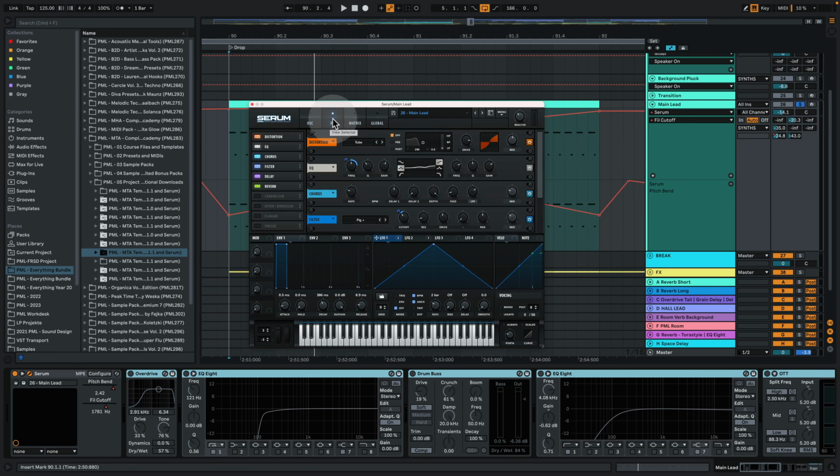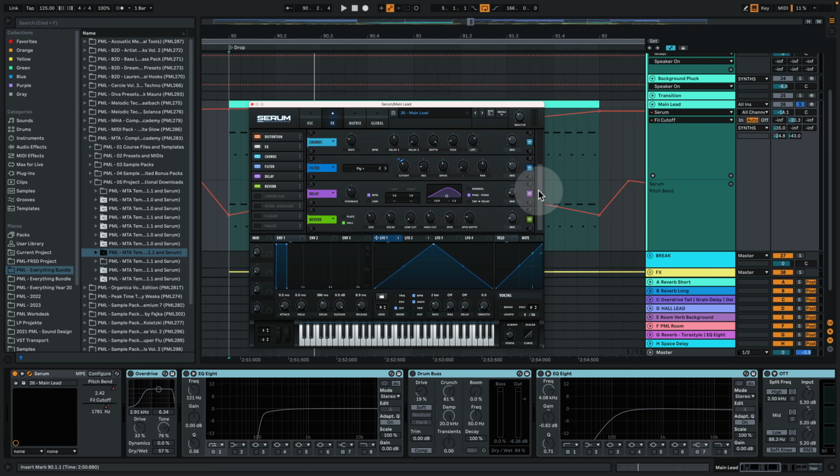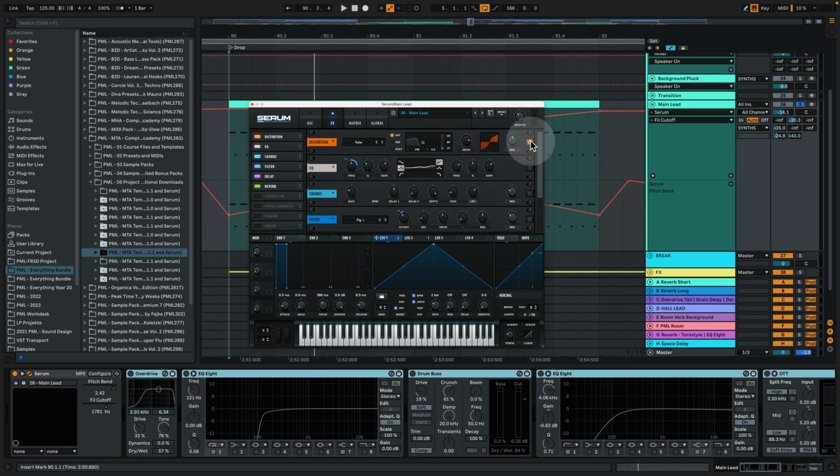And if we take a look at the effects quickly, we have distortion, EQ, chorus, filter, delay, and reverb. And well, let's turn them off and turn them back on one by one to see what's being added. Starting with the distortion. So it's getting more crisp in the high frequencies. If we add in the EQ, we can also see this one is being automated.